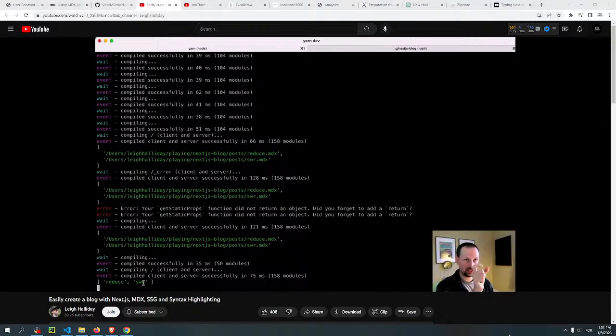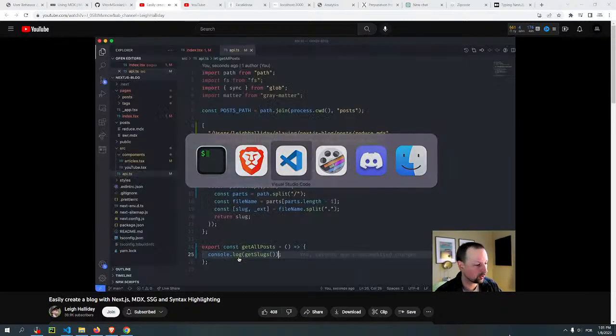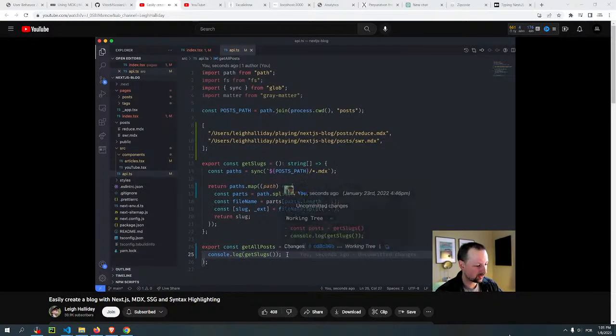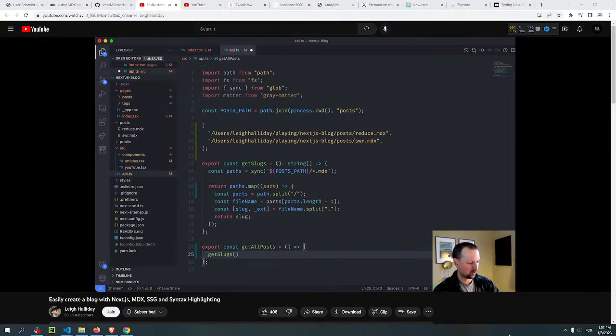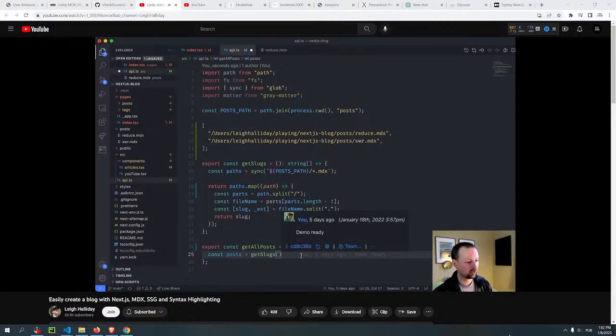Now these will end up being the different slugs that show up in the URL when we're looking at each article. But the next step we need to do, and I'll get rid of the console.log in case it's a little bit confusing. Why don't we put them inside of a variable called posts? With each slug, we basically want to go and load the information from the file itself and parse it all out to get the metadata, to get the actual content of the article. And that's what we're going to be working on next.